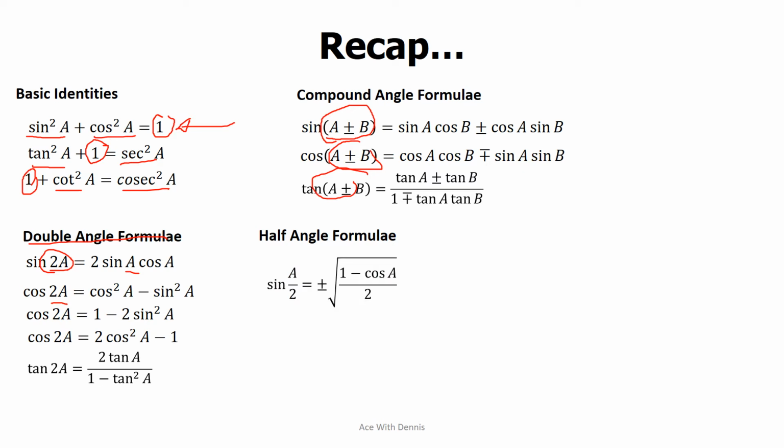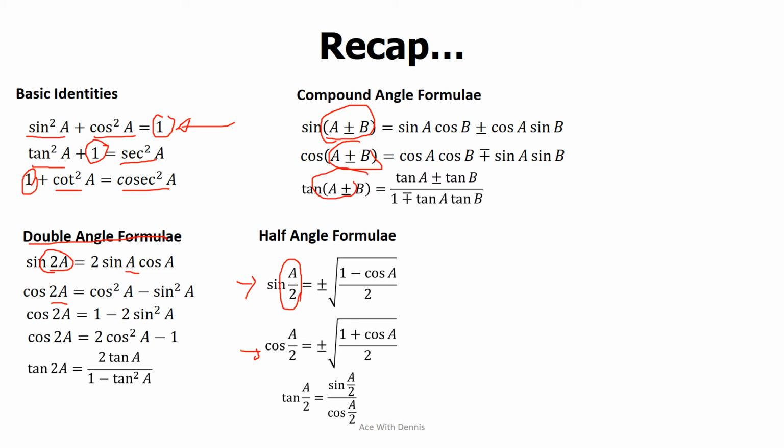This half angle formula is actually derived from the double angle formula, where sine A over 2 equals plus minus square root of 1 minus cosine A over 2. Cosine A over 2 equals plus minus square root of 1 plus cosine A over 2. Tangent A over 2 is sine A over 2 over cosine A over 2, so we find the sine and cosine A over 2 first, then you can find tangent A over 2. When you want to half your angle to A over 2, you will need to use this half angle formula.